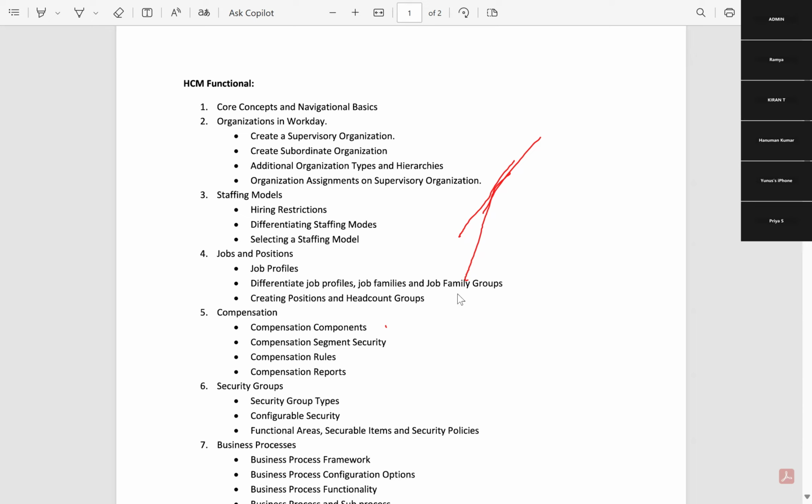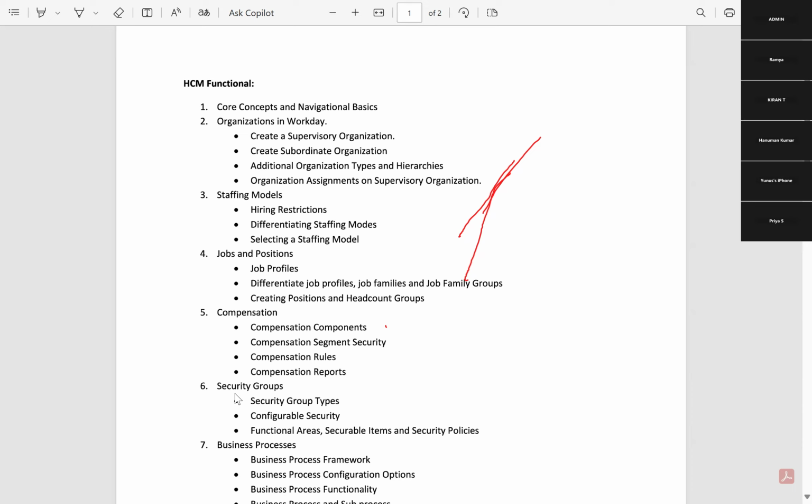We'll learn this also. Then afterwards, we'll talk about how to create positions, how to create jobs, how to freeze positions, and close positions. For example, a client told us to create two positions, position A and position B. Then the client said, we don't have budget to hire any employee in position B, so hide the position.